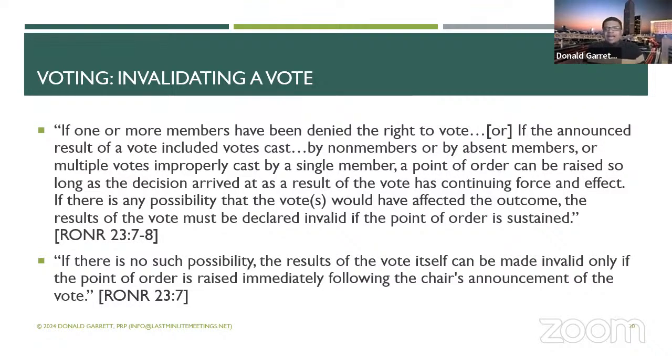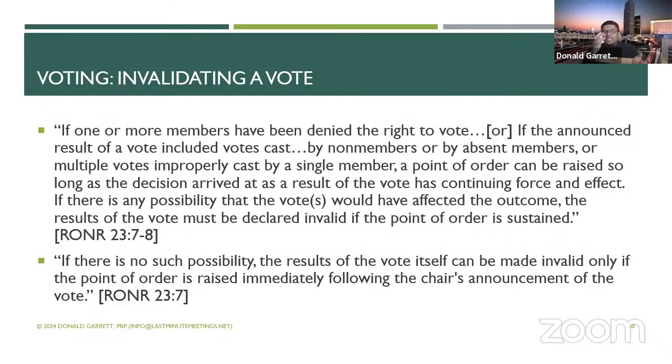So let's say it was 8 yeses and 7 nos, right? But there was one person participating with their spouse, but they couldn't vote because they were sharing the computer. They could validly raise a point of order by saying, well, I was denied my right to vote and I could have affected the result, because my eighth vote or my 16th vote in that instance could have tied it and the motion would have lost, right? And so that would have been a valid point of order.